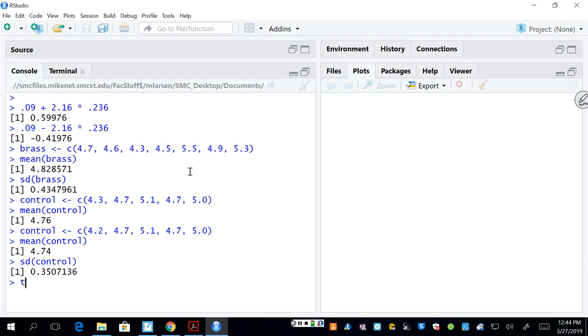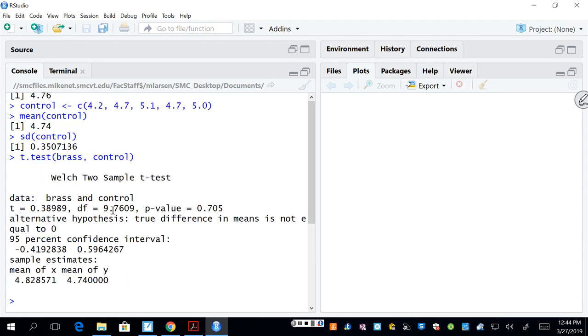And so in R, there's this t-test procedure. If you give it two things, brass and control, for those two vectors, it does a t-test. It calls its t-test Welch. That's the degrees of freedom approximation it's using. Satterthwaite, Welch, there are different names that go with these things. If we had 8 in one and 7 in the other, the conservative thing is 6, but if we had pooled, we'd have 13. So this says the compromise when they're unequal is 9.76.